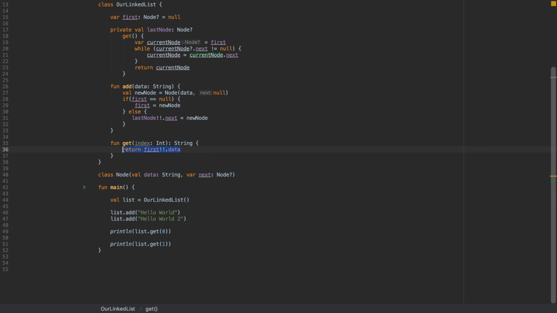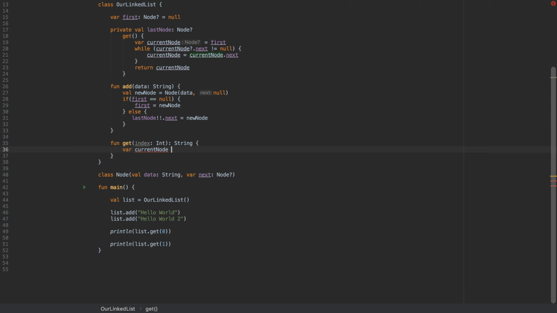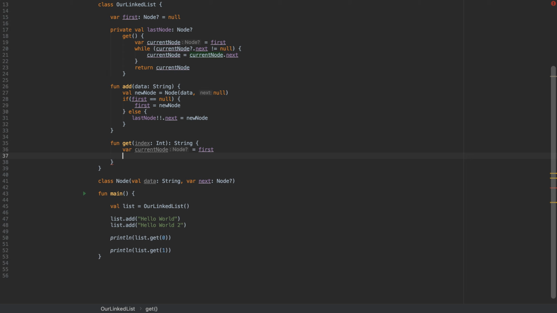So let's create the current node again, and let's set that to first. We could make this even more robust and take care of negative integers and things like that. I'm not going to do that in this case. I'm just going to go with a simple implementation.